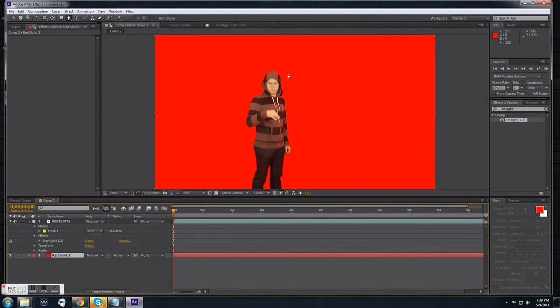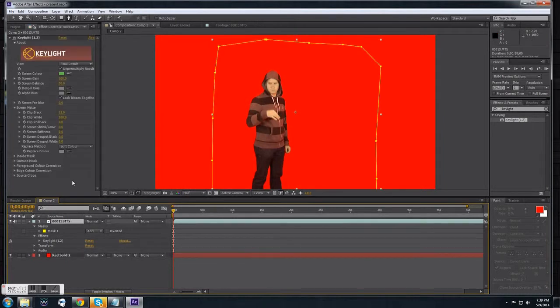So what I did here was I put in a red solid background, and what that allows you to do is to see the white gains that were actually on the actor. So what I'm doing here is I'm messing with clip black and clip white. One thing you want to avoid is going above 25 on the clip blacks. And with the clip whites, I'd say probably the lowest you want to go is maybe 65.